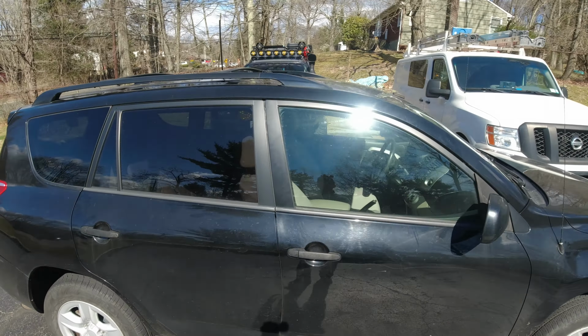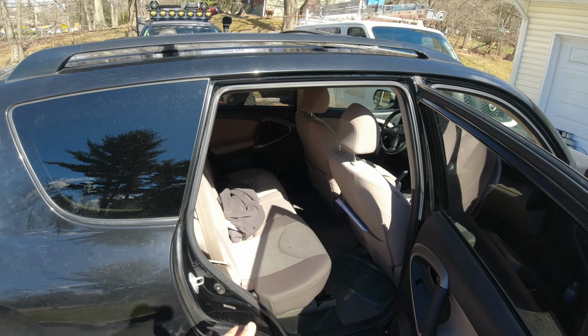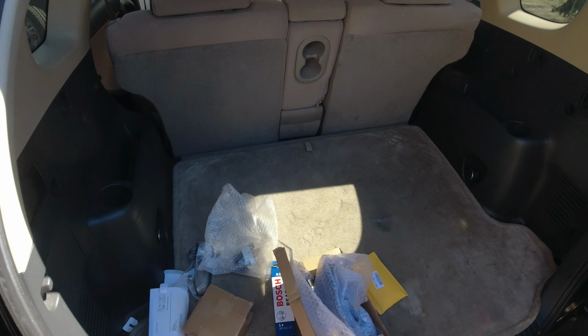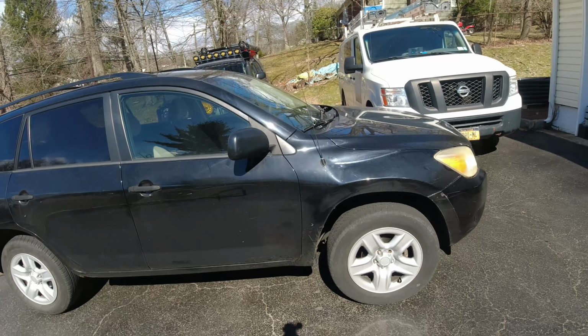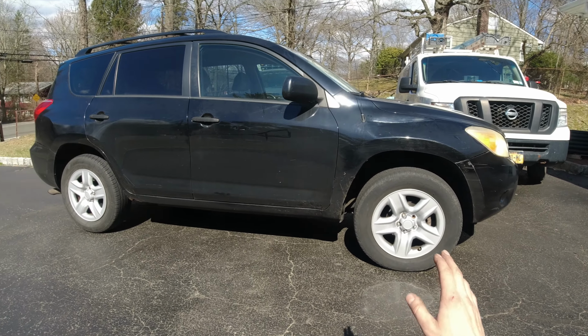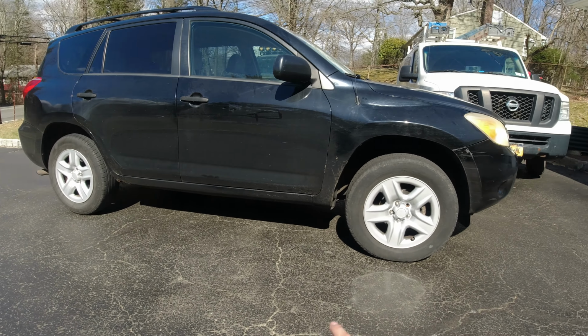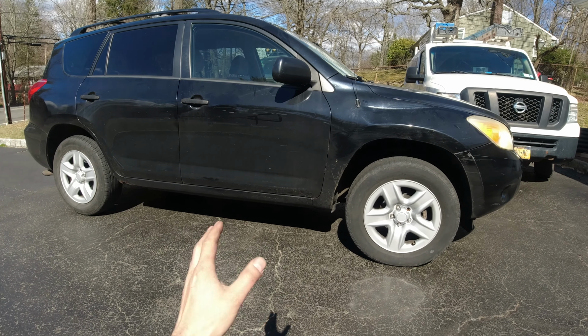And for this little car, it has plenty of space in the front and plenty of space in the rear. As you can see, guys, over here I have some parts that I'm gonna be replacing and working on today. I already did some work on it off camera. I replaced the brakes, front and rear, rotors and pads. I also put on the plastic rim covers. This is not my car, of course, let me state that.